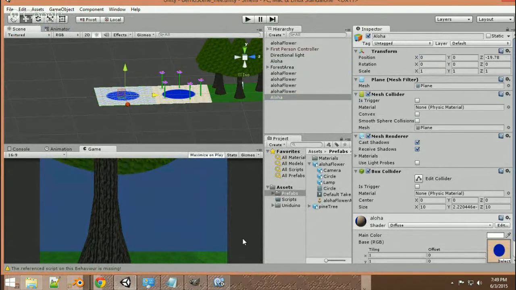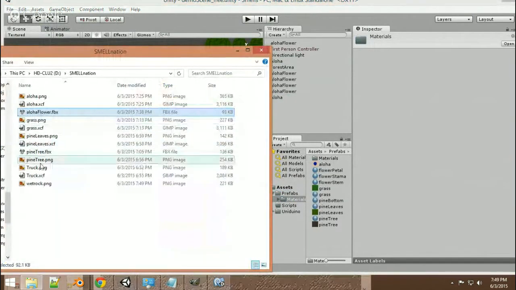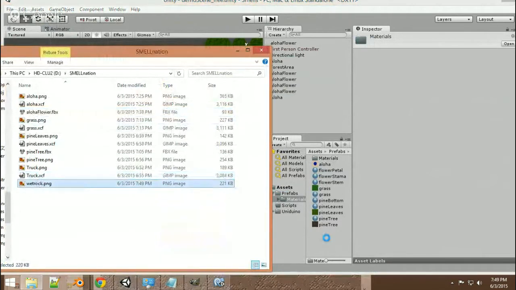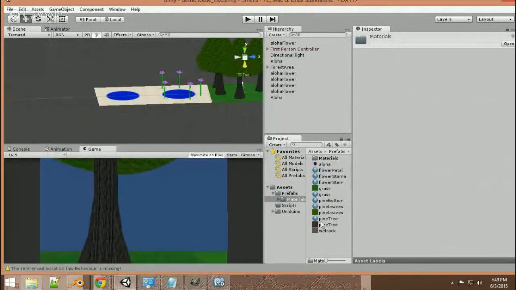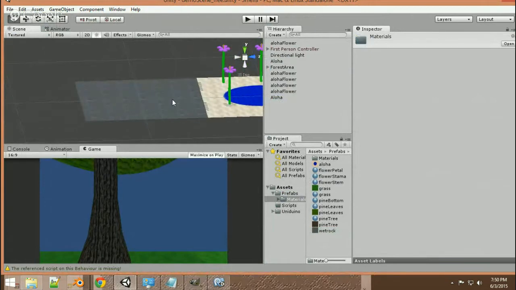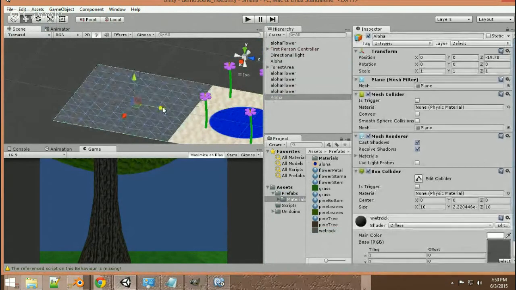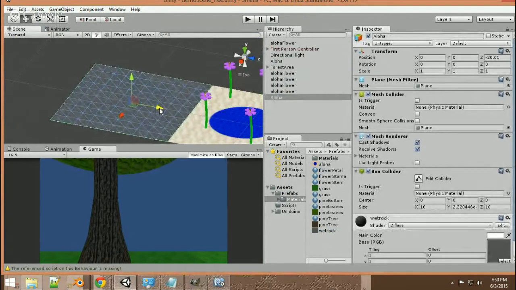Okay, and then we want to go into the materials and put the rock. Okay. What would be cool is if we could maybe just have it be like that.